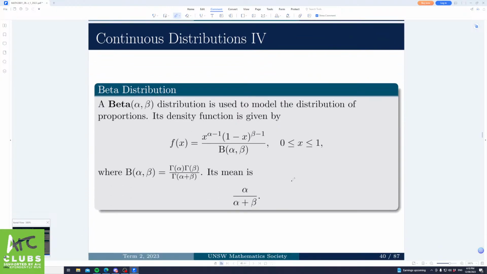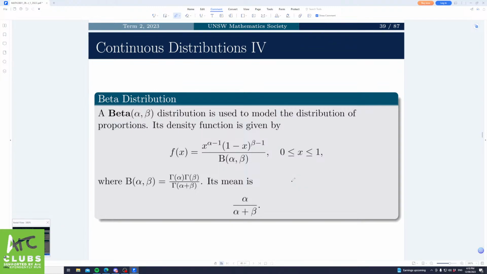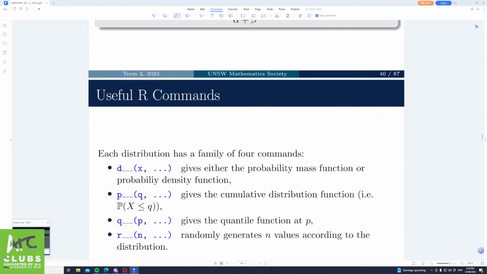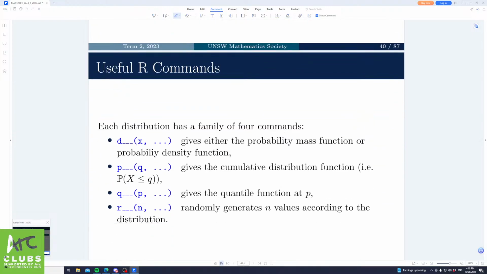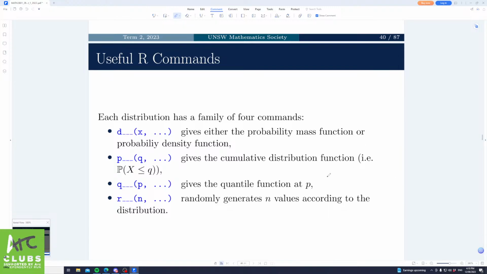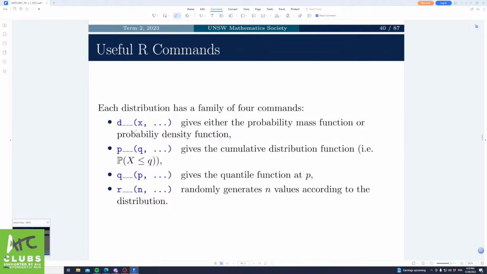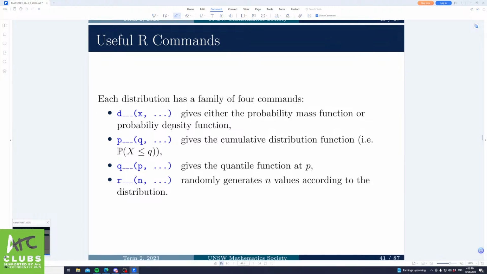Finally, a beta distribution. I have zero knowledge of the application of this distribution, but just know that the formulas for the mean, variance, and the PDF are on the formula sheet, and they can be assessed. And the last thing, like it says in the spec, is just make sure you're familiar with the R commands, because they can provide them in the exam, and you have to know what each command does.